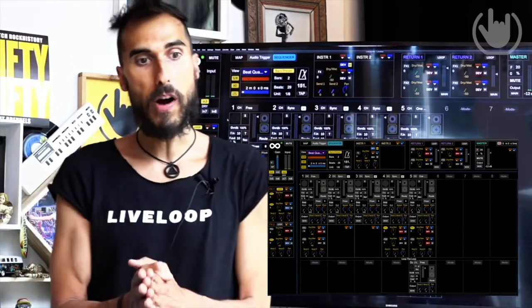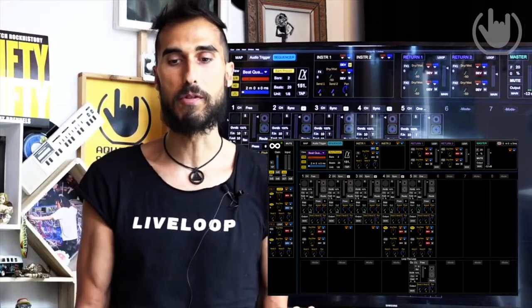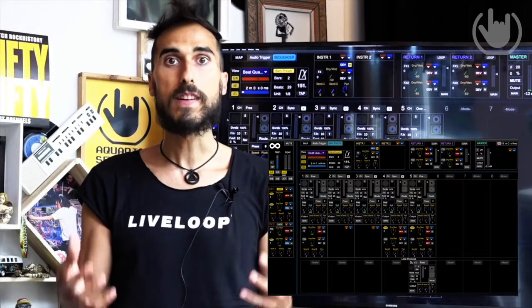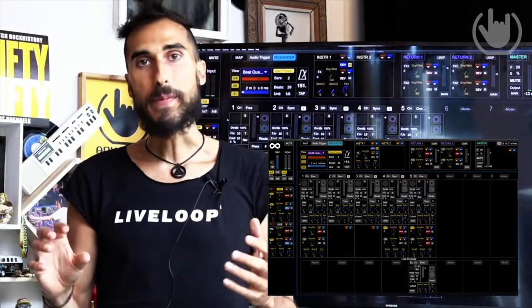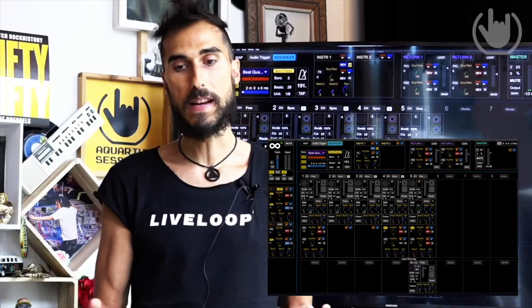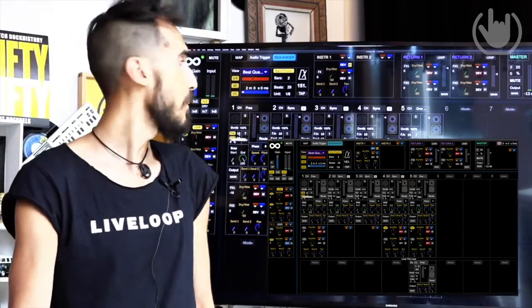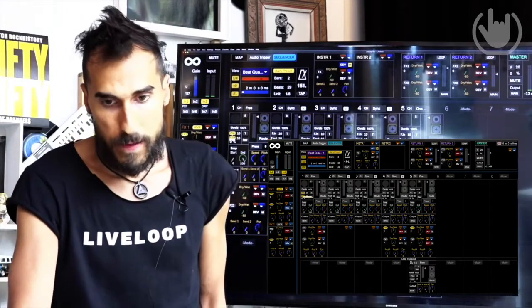Also, there were a lot of features that I was searching for in loopers that I couldn't find, for example fading loops in or out. Normally, when we listen to loop music, the layers appear or disappear, but they don't fade in or fade out. This is interesting and very musical. I also have a button where we can fade in and fade out, and we have the time in seconds that we can assign to that.